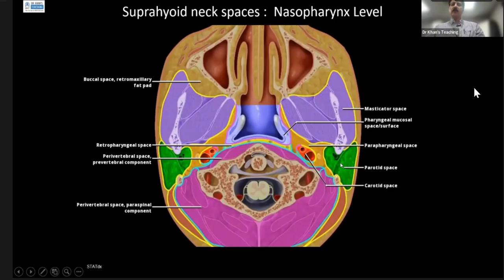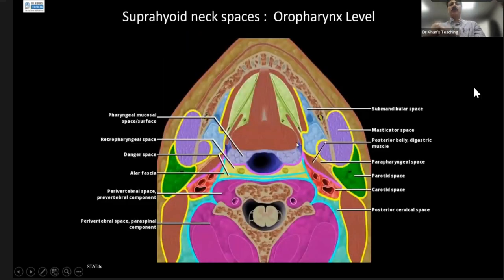And what can happen is that if there is a tumor sitting in the parotid space, it can, we use the word perineural extension of tumor. And it happens in head and neck, that the tumor from here extends into the temporal bone through the facial nerve. So we will learn that. How does that happen?